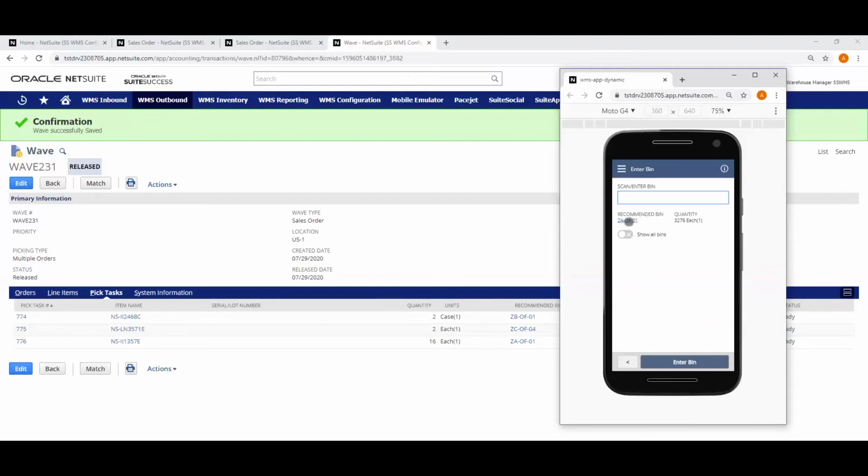In general, as I mentioned a little bit earlier, leading practice is to suppress these hyperlinks and force my operators to scan the bin, the item, the lot, the serial number barcode here. I'll scan the item barcode and enter the quantity that I'm going to pick for this particular order. You'll see here, this is the item that is a like item across orders. I'm going to stay at this bin location and pick the proper quantity for each of my orders of this item.